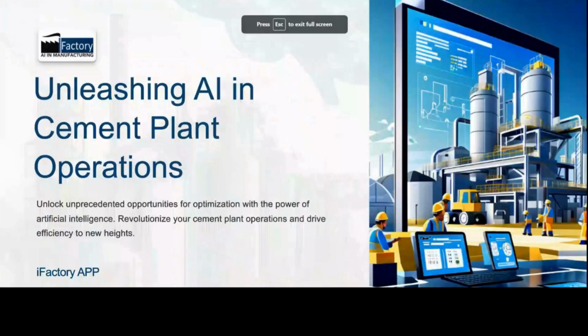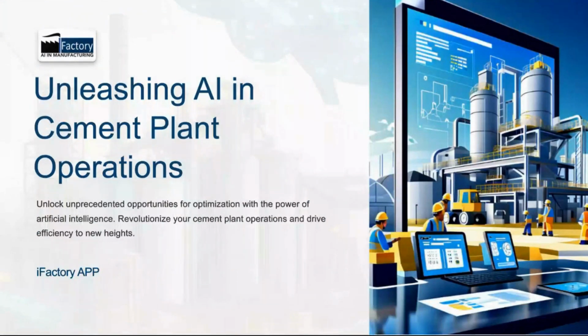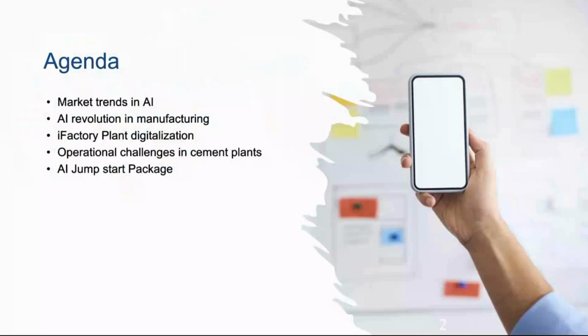So today's topic is about AI and its real role in cement plant operations. We're not going to be talking about AI in general, but very specifically its relation to the cement industry, how it has impacted plants, and how it has been working across them. As we talk about that, we'll go into more detail about operational challenges, where it is way more efficient, and how it really impacts the grassroots execution of day-to-day plant operations. And we will talk about an AI jumpstart package that helps mitigate decision making and gives a quicker path to experience the technology.